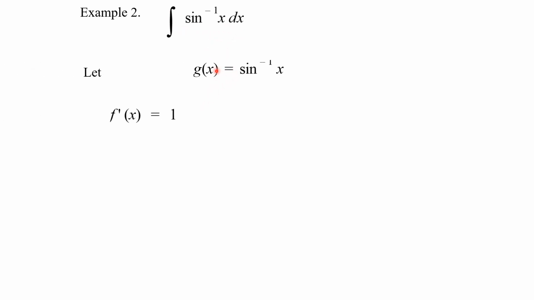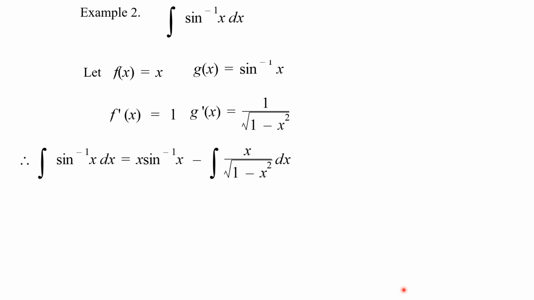Okay, now we will look at the next example, which is integration of sine inverse x dx. So when we look at this function, we can't directly integrate sine inverse x, so we have to create another function as a dummy function. So we use 1 as a dummy function. So it's 1 multiplied by sine inverse x. So we will take g(x) obviously as sine inverse x because you can only differentiate sine inverse x. So g prime is 1 over the square root of 1 minus x squared. This is related to last week's lecture. Okay, and then f prime x is definitely 1. So f(x), when you integrate 1, will give you x.